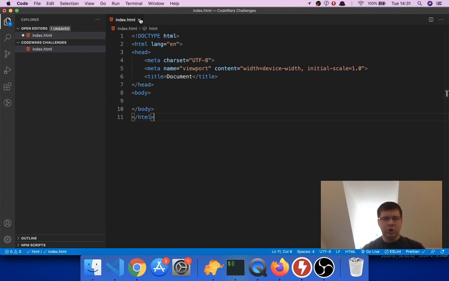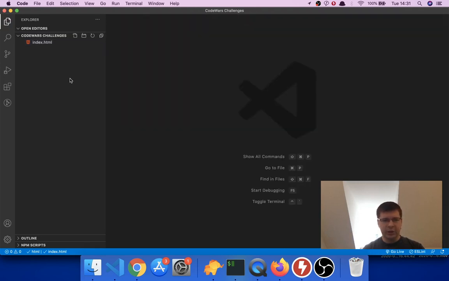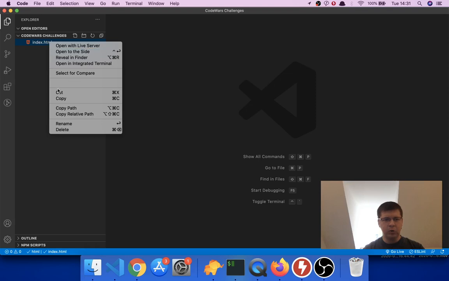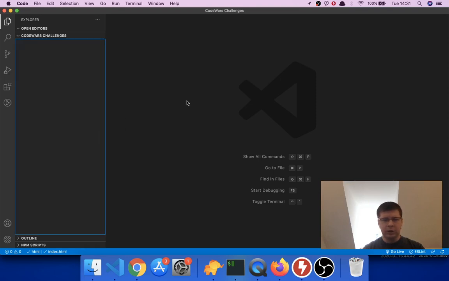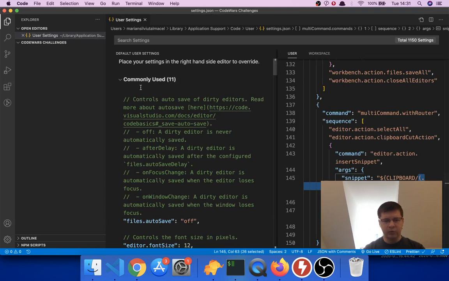Now let's go a little bit into the settings that I have for creating user snippets, and in a little bit I will go into how to create user snippets. But if I just go into my settings JSON, you will have to press Command Shift P on Mac. I think it's Control Shift P or something like that on Windows, not sure, but you can just Google that.